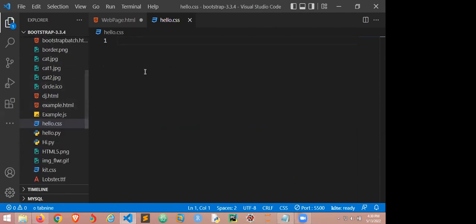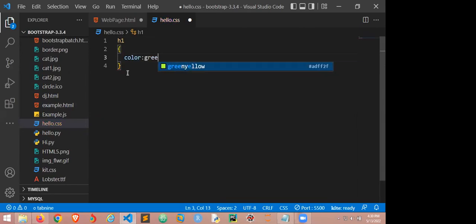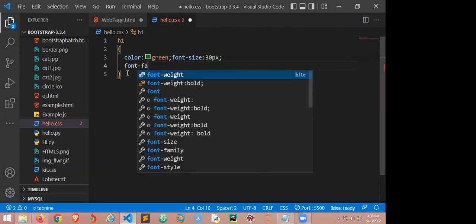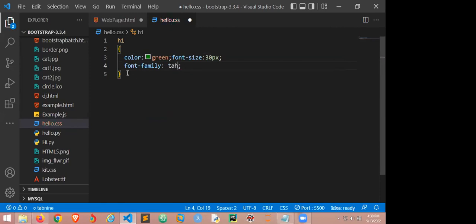CSS file I'm creating. At CSS file level, what I'm writing: H1. Observe correctly. Color I said green. Font size 30 pixels. Font family, Tahoma.